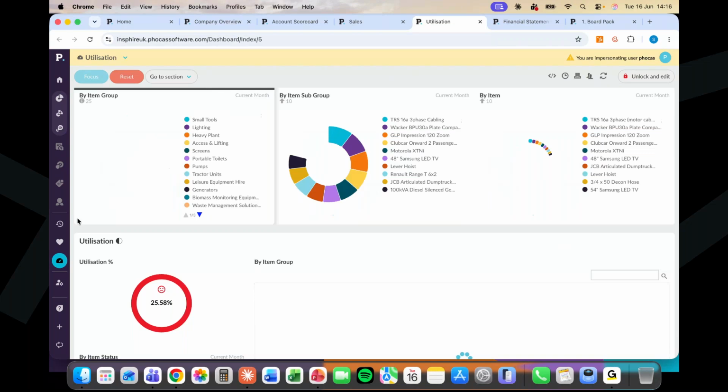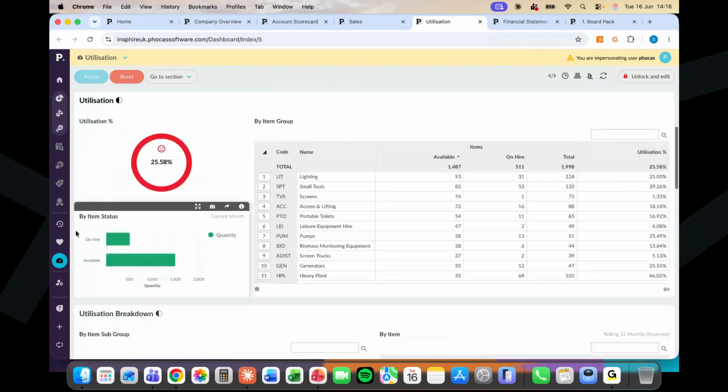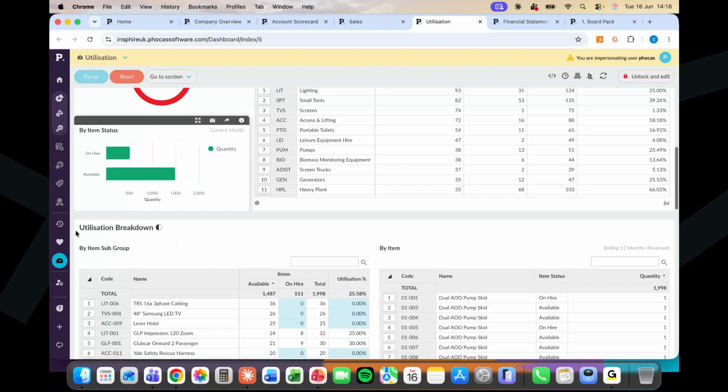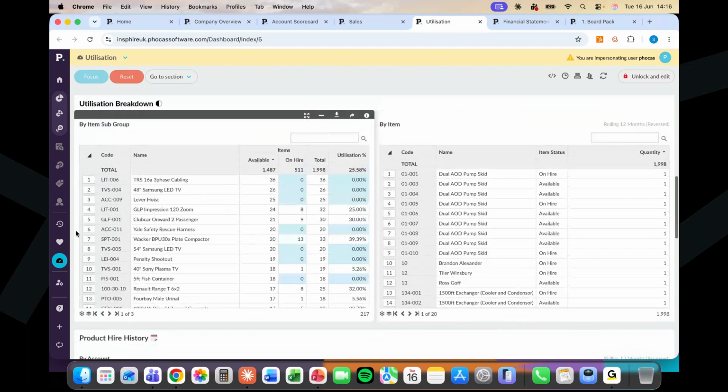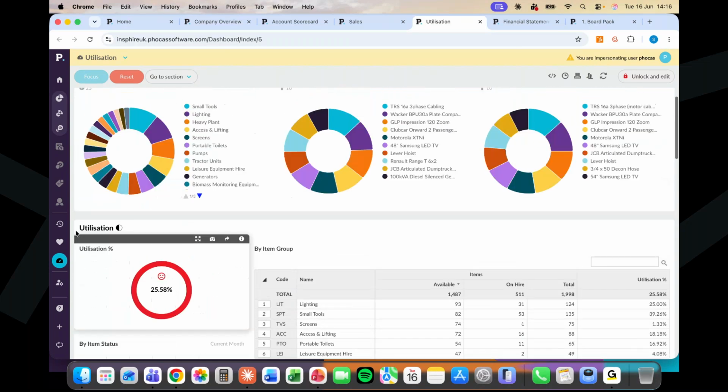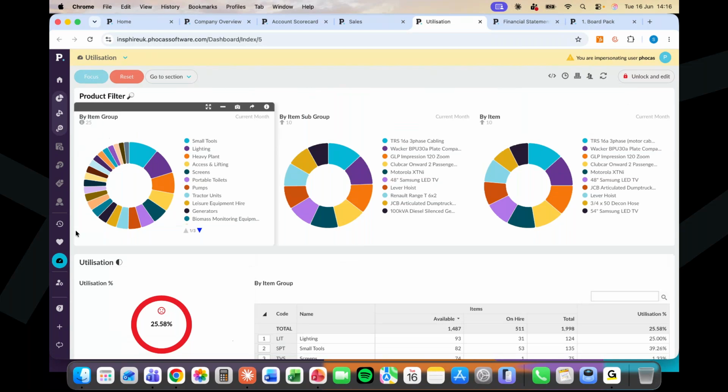We can also see the item status of those assets. So for many of you, you'll want to know, what's on hire, what's available to hire, perhaps what's in the workshop that will be going available to hire in the not too distant future. To be able to see all of that clearly and easily, we find a lot of businesses we work with today, pre-Phocas, are running a lot of complicated spreadsheets, trying to generate reports within OnRent, relying on a bit of gut feel, whereas Phocas will be telling you the facts, and it lines up perfectly with your revenue performance so that you can really get a clear picture and make decisions much more easily within your business today.